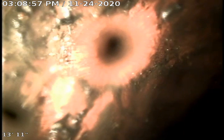See, it has a little bit of debris in it. Probably recommend having it cabled and then re-camered just to make sure, but all in all it looks okay out here.